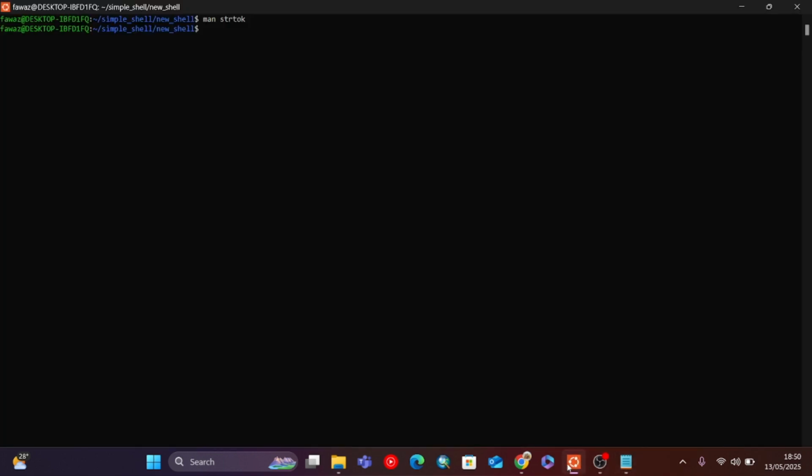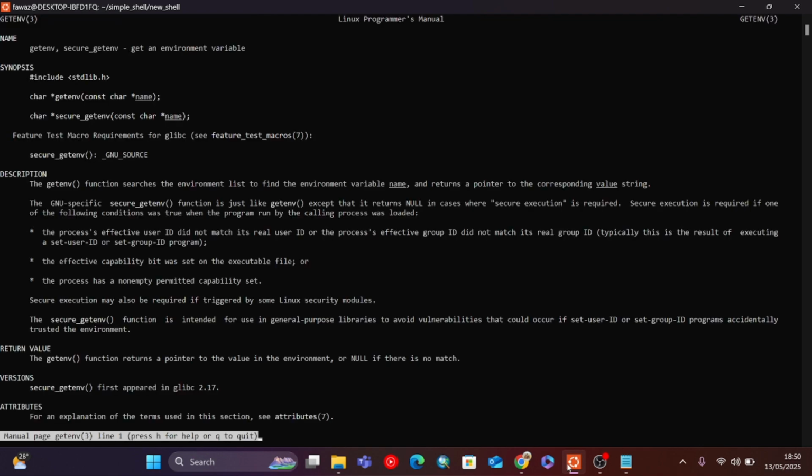So let's say, all right, so basically it shows the header to include, or the library to include, to be able to use this particular function. It shows the arguments needed to be passed to the function. So basically, it's a variable. You need to specify the kind of variable that you're looking for, right?